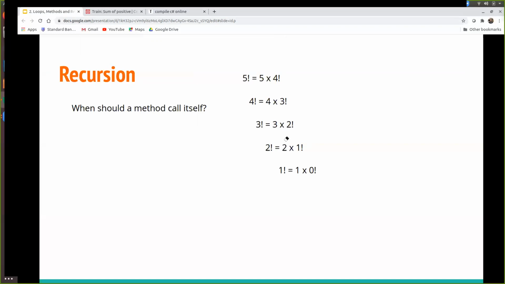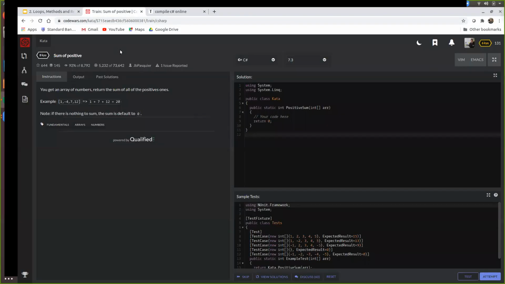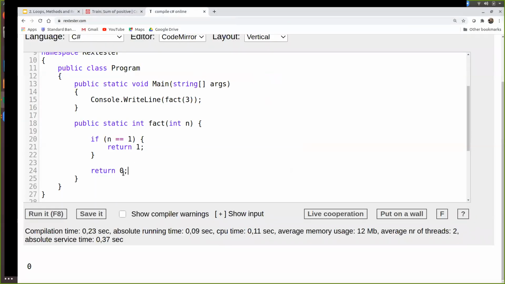So in all other cases, let me show you, and hopefully it's a little bit mind-blowing. If n equals 1, we'll return 1. In all other cases, we are going to return n times fact of n minus 1. You see I call factorial there.